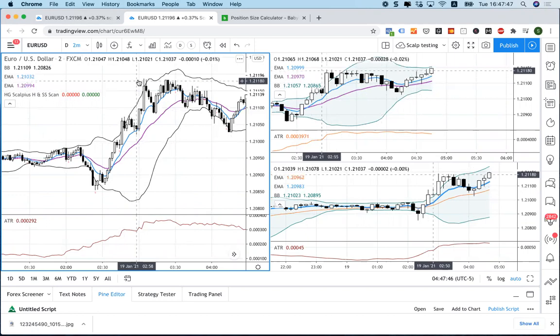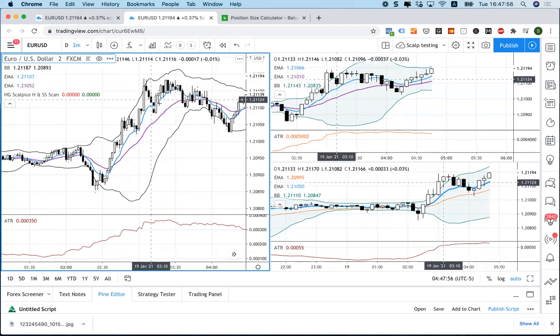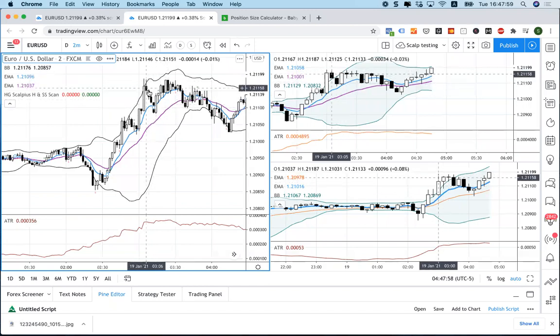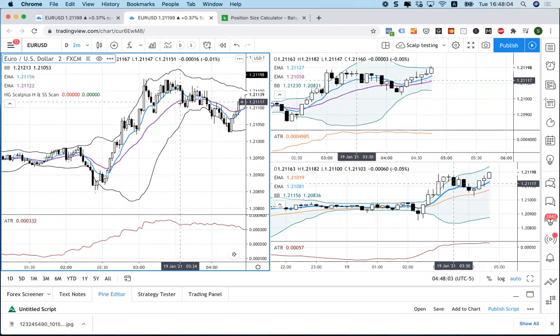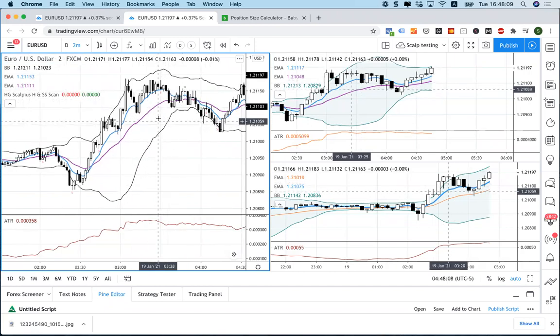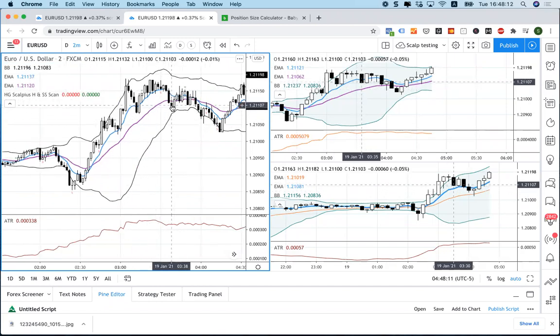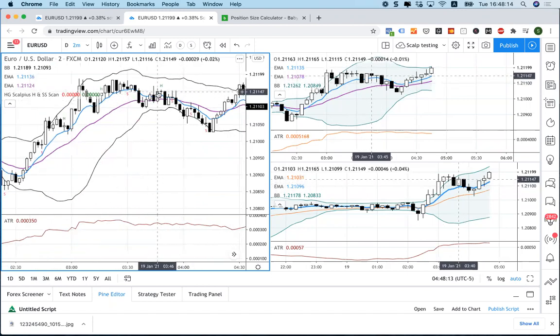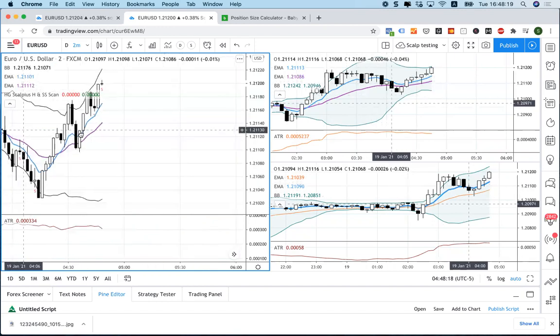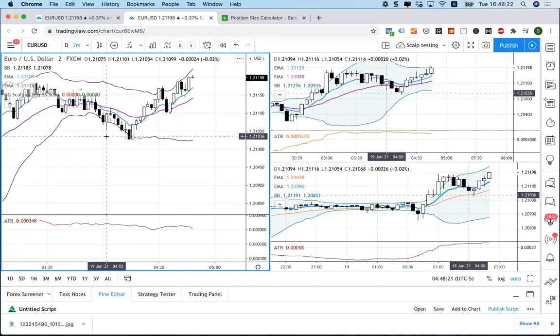Way 2, we go 20 bars, not counting the bar that makes the high. So 1, 2, 3, 4, and so on until we get to 20, at the close of this bar. And the third way is if we get a close below both moving averages, then a close above both moving averages, and then a close below both moving averages. It's not very common, but it does happen. Clear?